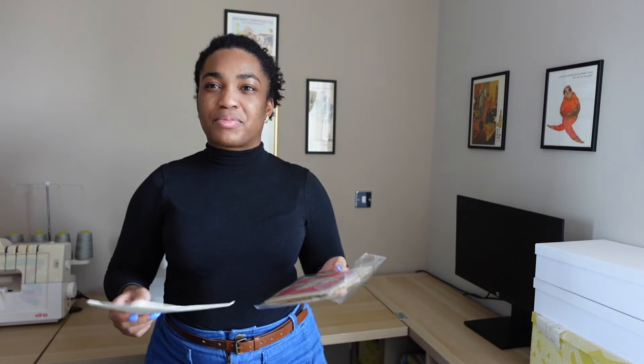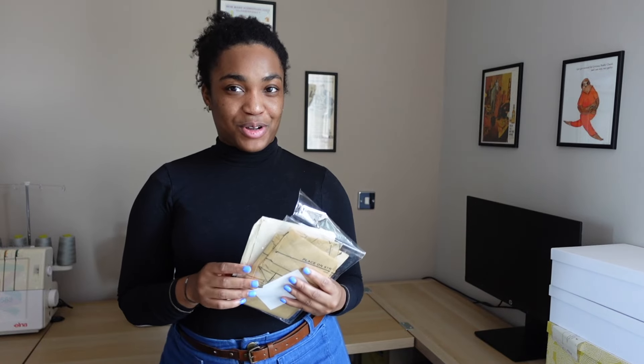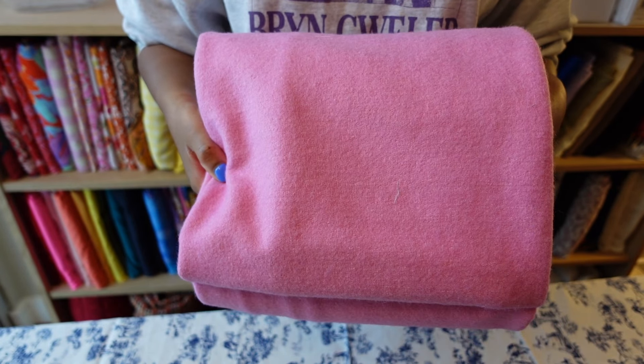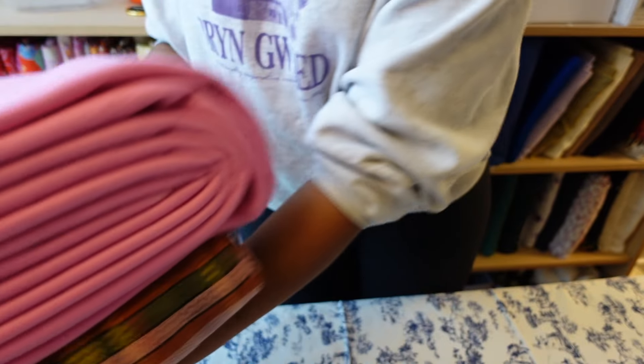I really think this Ann Adams pattern is going to be a better fit for my wardrobe. There's just a bit more openness around the armholes so it's going to have much more mobility than the green cape, and I also like that it has a tie at the waist to hold it in place as I walk around. For fabric, I'm a little unsure. Every part of my brain tells me to make this in camel, gray, or navy — something neutral — but I do have a beautiful bubblegum pink wool on hand which could also be really cute. Do I need a pink wool cape? I feel like I do. I also have some good options for tweed and check patterns. All the wools I'm showing are from Rainbow Fabric Kilburn — great options, super affordable, and really decent quality.